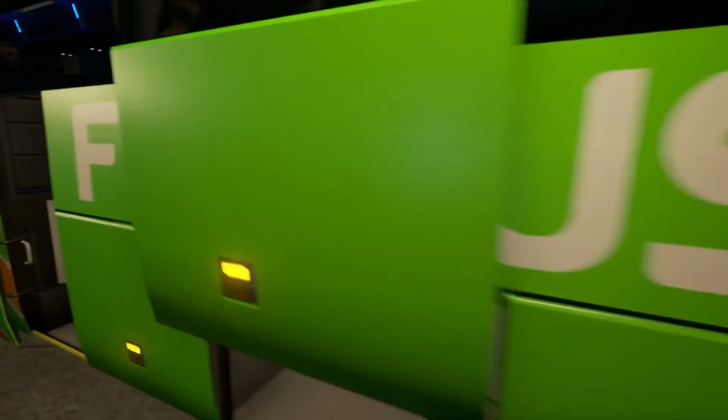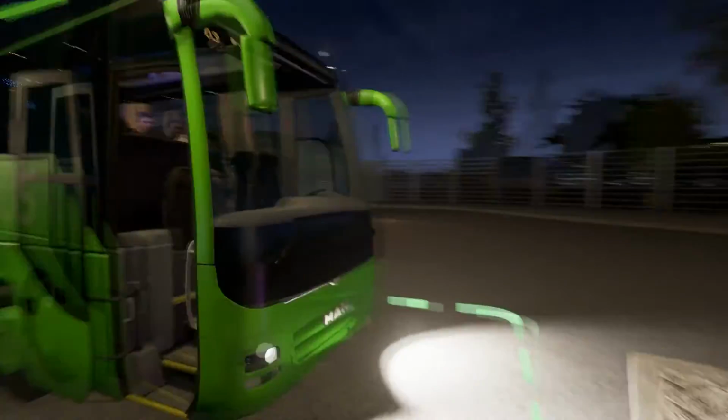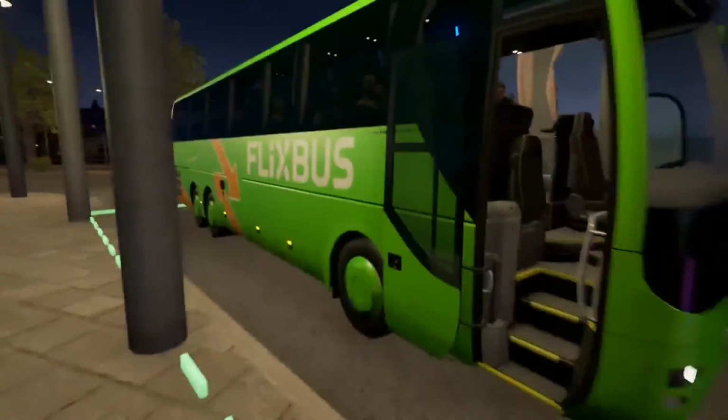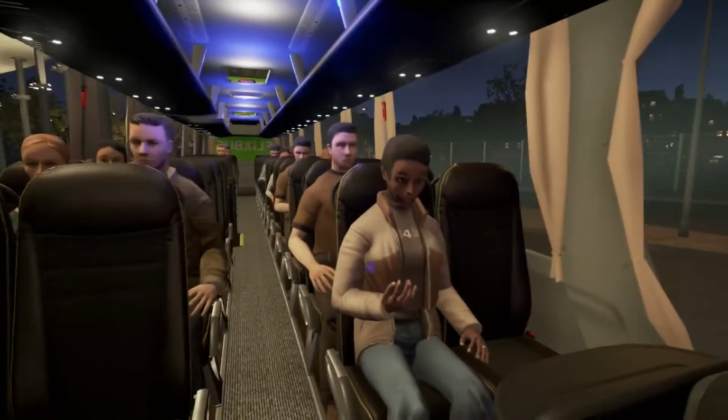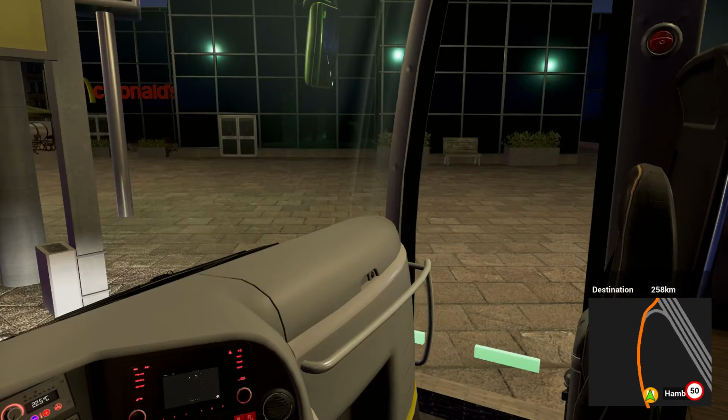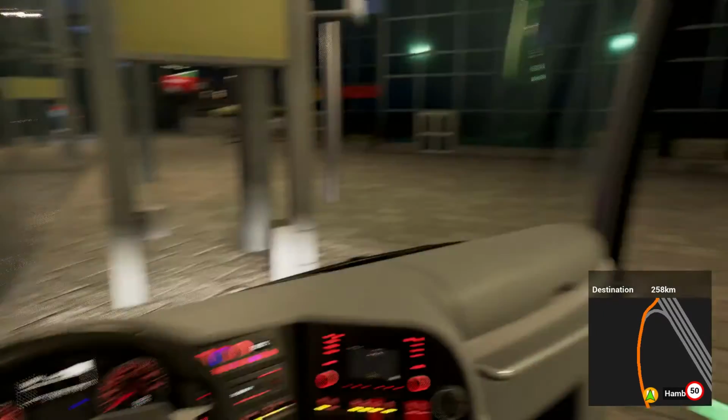Let me shut this luggage compartment up. We could have opened the other doors, I guess, because we're technically not on the main road proper. But just make sure everyone's okay in here. Jump in the bus. Close that front door up.